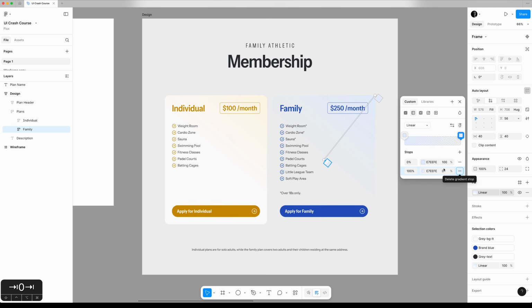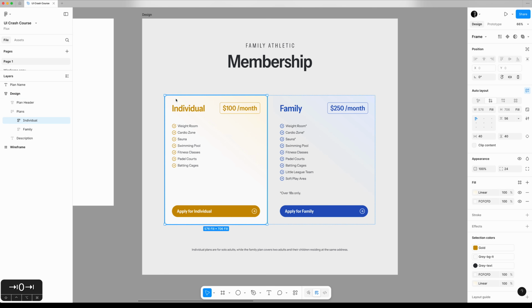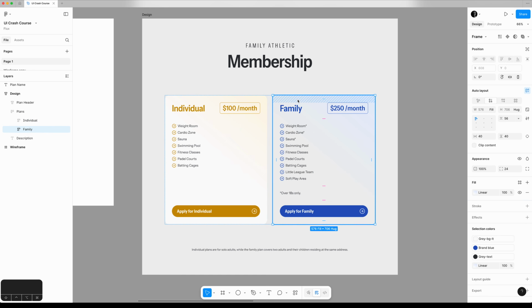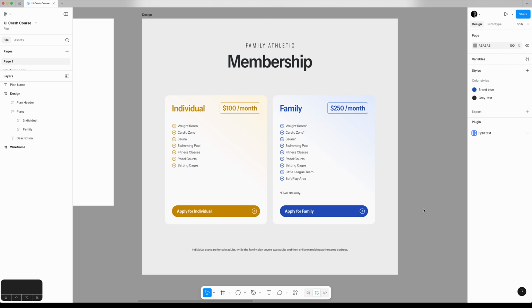Now, because we actually replaced our fill there with the linear gradient, which was a mistake, it should be over the top of our very light grey card. So I'm just going to go to my individual and copy the fill from the frame there, then back to family, and then Command V, paste it, and then just drag it underneath. That's better. So we can turn that off, on, and you can just see how it looks, and it just adds something to these. So they're very much two separate plans here. We can see the difference very, very clearly and scan from gold to blue. We know which one is which.